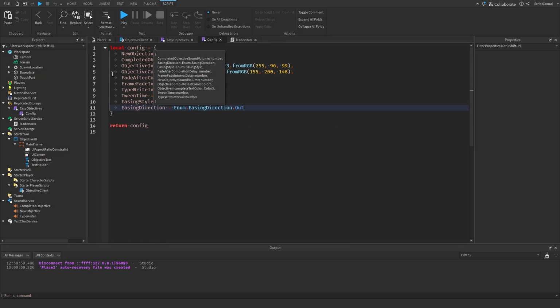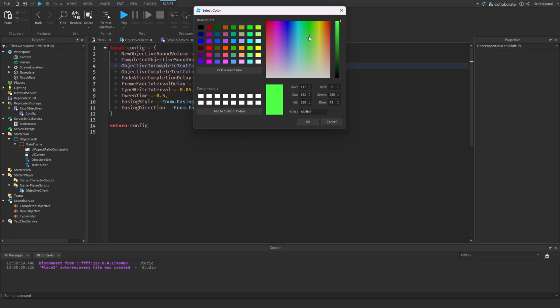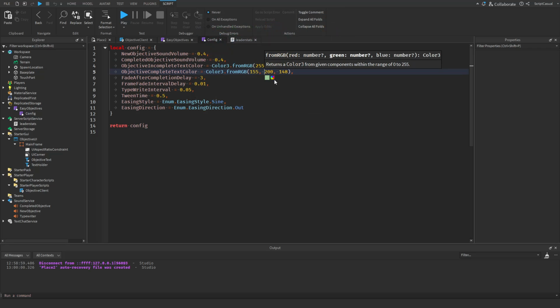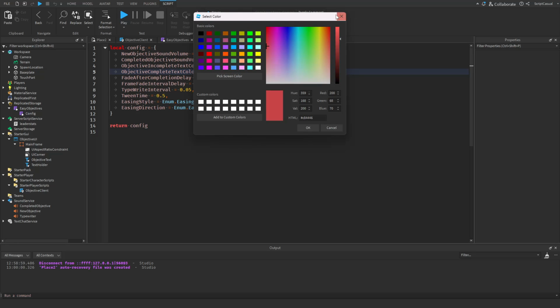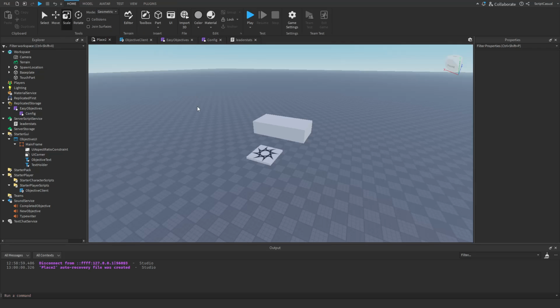So yeah. Inside of config, change any number you want. You can change the colors right here just by going on this one. And then you can change the completed color as well. And then you can change the volume of the sounds. You can change how long there should be a delay between the fading. You can change how long the typewriter interval should be, so how much time should pass within the typewriter. If you want a slower typewriter, you want to increase this number so that the interval is higher. You can change how long the tween should be, of the things fading in, of the colors fading and stuff. So yeah, it's really, really usable.